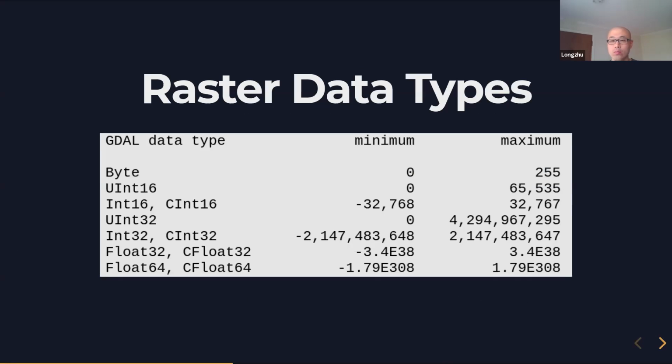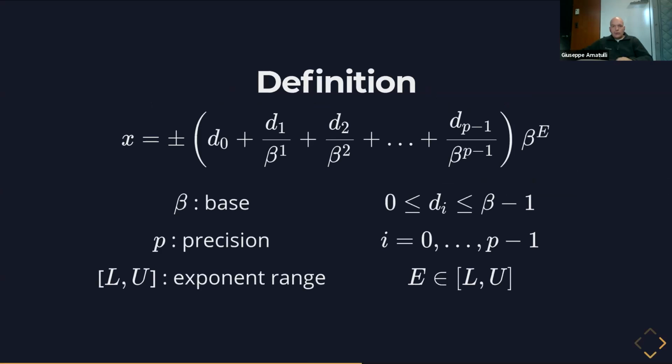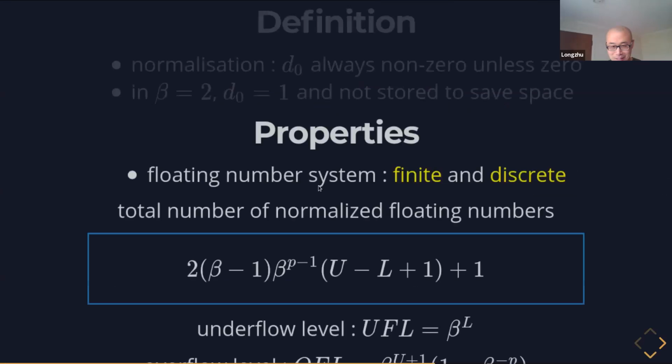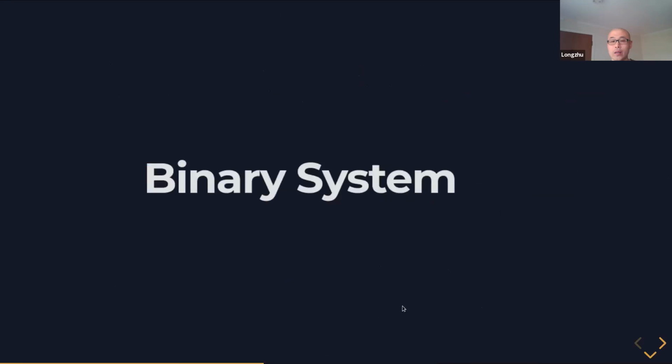Why is it not symmetric? Because if you look at the formula we use, it's pretty much symmetric. Because you have the 0 in the center. That's why you have 1 here. Then you can also calculate the lower bound and upper bound. And this is the number you can calculate to understand how this number arrived in the system.